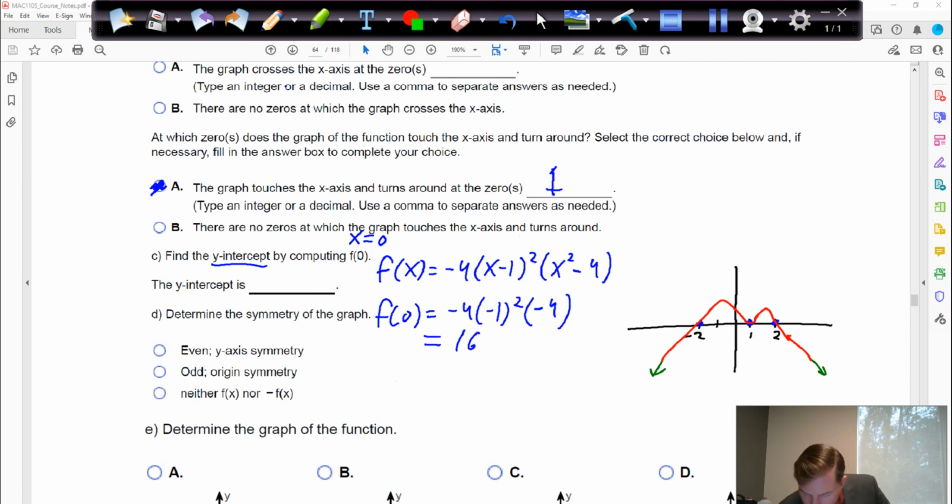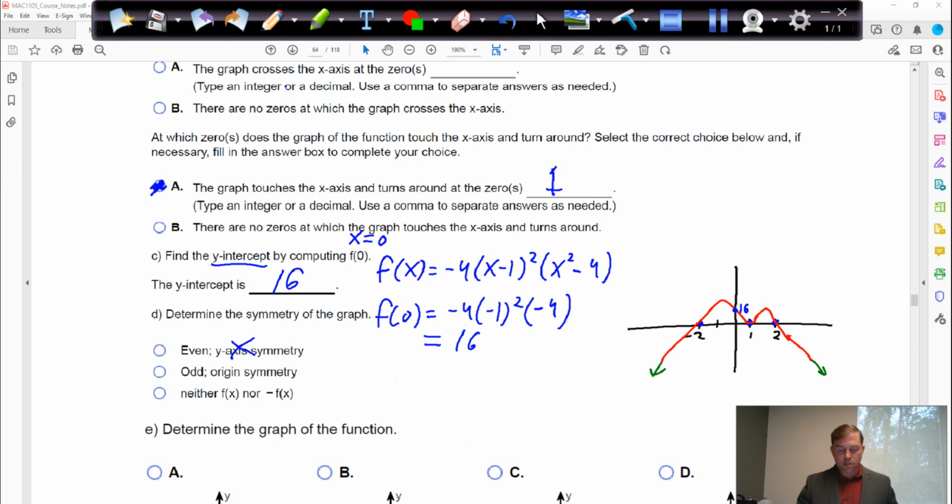So we can add a little more fidelity. This crossing point right here is 16 high. Okay, so we'd say 16. Now, does it have symmetry? If it's even, it would have symmetry about the y-axis, so it would be a reflection from left to right. Now, this one's close. If these two humps were exactly the same, it might have symmetry, but if it's touching at positive 1, it would also have to touch at negative 1. So it doesn't have y-axis symmetry.